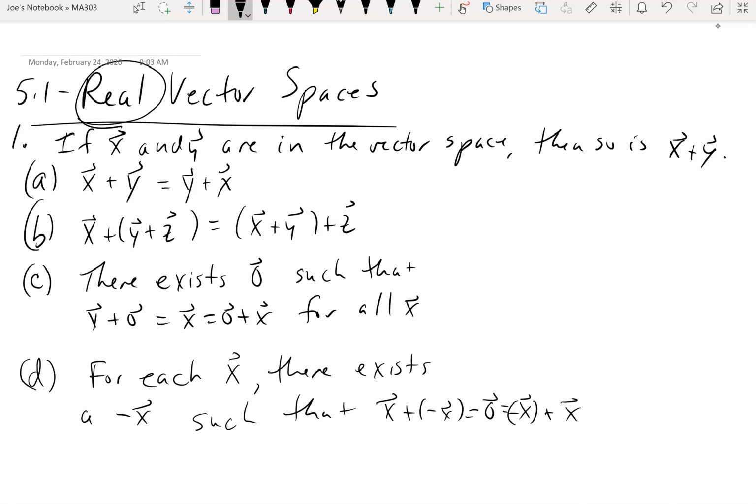Closure means that if you take 2 objects and operate them, whatever the operation is, perform the operation on the 2 objects, the result has to be back in the set that you're talking about. So let me give you an example of something that's not closed. Consider the set of positive integers, and I'm looking at the operation of being subtraction. Why is subtraction not closed? Again, the idea of being closed is the answer that you get when you operate 2 things has to be back in the set again. So why is positive integers not closed under subtraction?